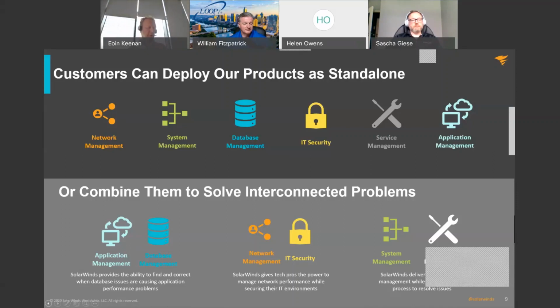But typically, the second thing is more common these days, around the idea of platforming, where if a customer has multiple SolarWinds products, they want to consolidate all of this into one tool and have this single pane of glass effect. And then the third piece is what we call interconnected solutions for interconnected problems. We see a couple of examples down the bottom, where there might be issues around application performance in conjunction with database management, and we can put together solutions to solve that type of issue. Or, like the second example here, IT security concerns around the network area, so we can combine solutions to solve for this. Really, we can look at all of these pillars and at various different combinations to come up with these interconnected solutions.